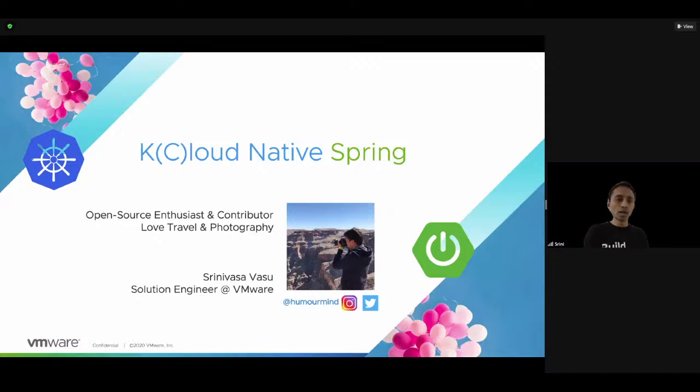Over the past few releases, the Spring team has added a lot of features natively into Spring Boot and the broader Spring framework ecosystem to support running Spring Boot applications in a container form factor on Kubernetes, right? This is the only slide that I have. I don't have any slides. It's more of a show and tell session complemented with some demos. I hope I will be able to get through the demos without any issues. With this, give me a second.